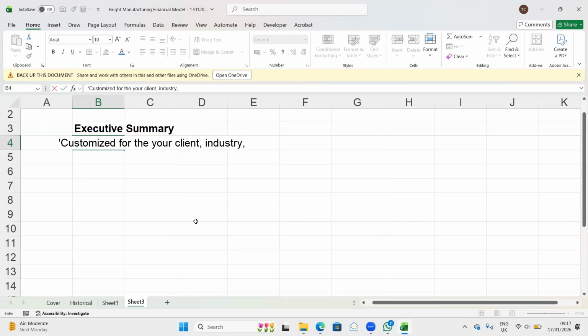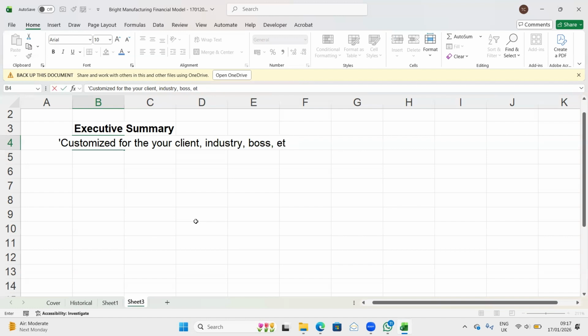Then your boss, if you are building a financial model for your boss, you should know what he's looking out for in the financial model. So on and so forth.